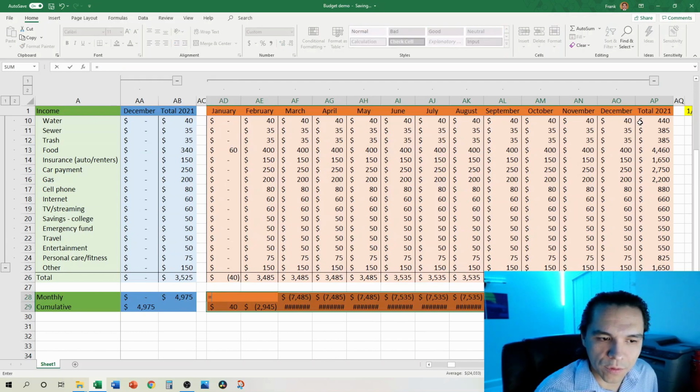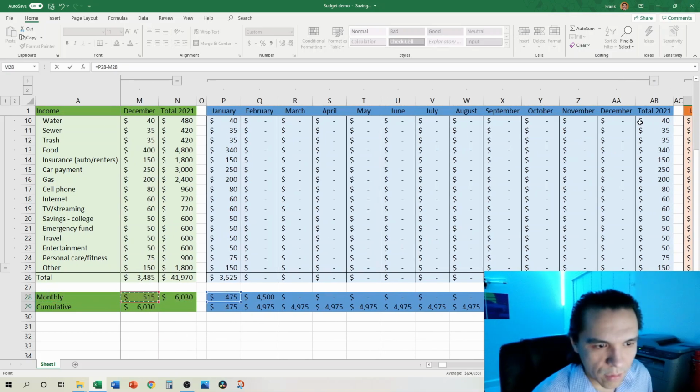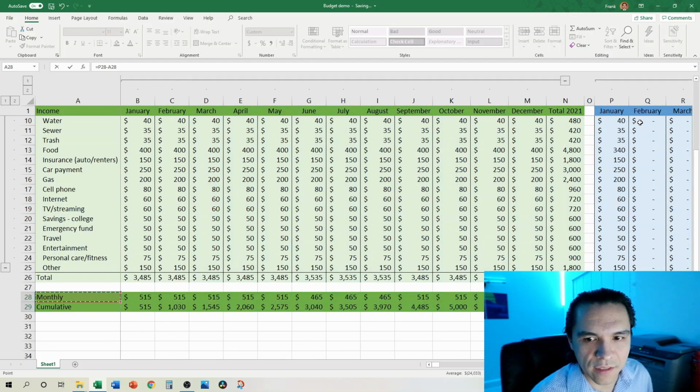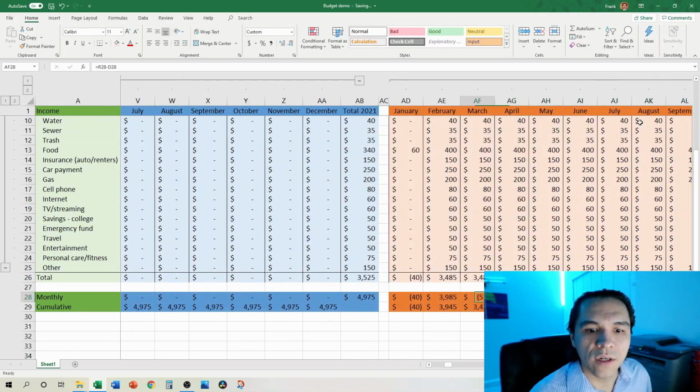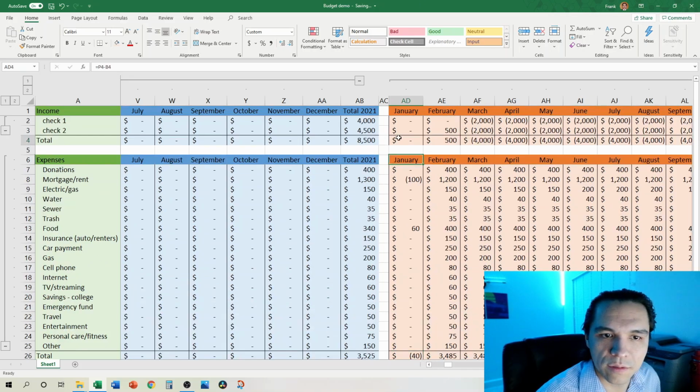So we'll go equals here, and then we'll take this number, and we're going to subtract this number here. So in this case, the actual minus the budget. And you'll see in this case, we are $40 off, which is what we expect to be because this number is unfavorable by 40, and this number is right on.